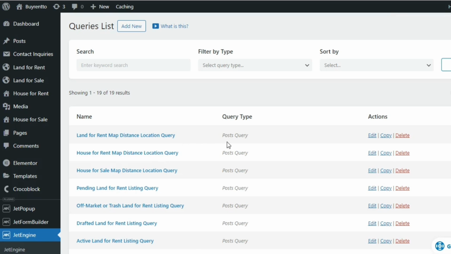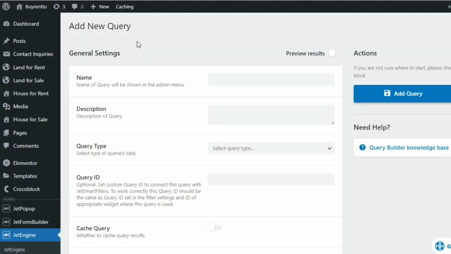As you can see, I have created other similar queries as well. And I'm going to add a new query. So whichever website you are working on that needs something similar like this, it's just the same protocol you need to observe. So I'm going to name this land for sale distance geolocation query.